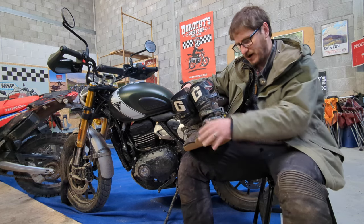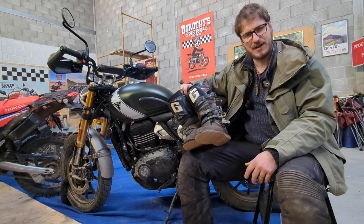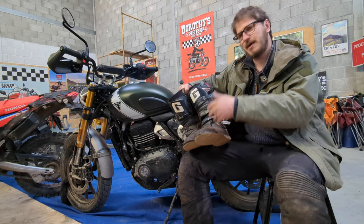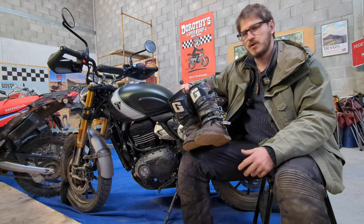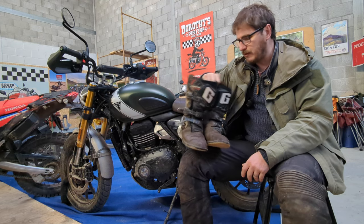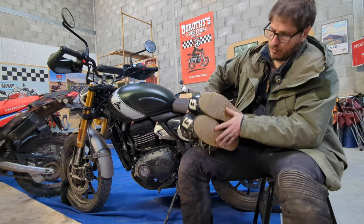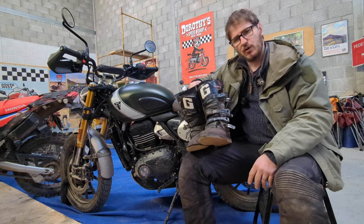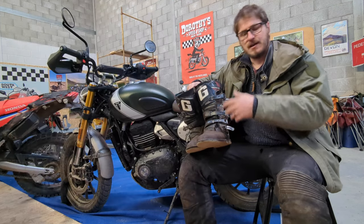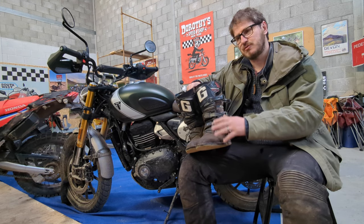I just like them — the basic styling. You should never really choose gear on style over function, but as an all-rounder, and at £280, I bought my second pair four years ago. These are them. I'm getting to the point now where these have started leaking — they've been leaking for the last six months or so. You can get them resoled, but I tend to start looking at other boots. I've looked at the Alpinestars Tech 3s, City Adventures, and the Toucans again, but I keep coming back to this boot — it just suits my needs.